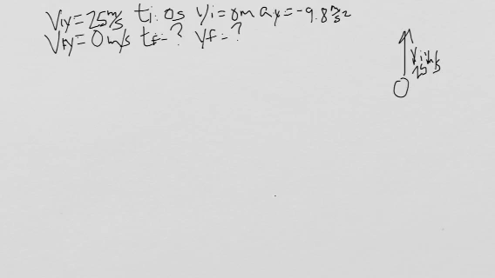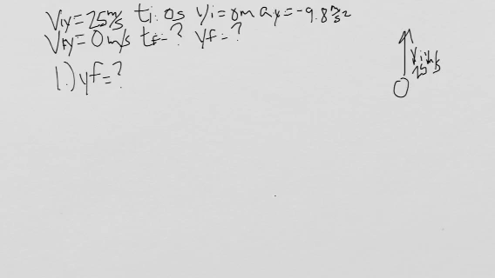What is question 1 asking here, question A? Maximum height. We want the maximum height, which means we're looking for which variable? Y final. Okay, so for part 1, we're looking for Y final. Y final is equal to what? Now, if we look at my givens, the fact that we don't have time cancels out a few of these formulas. If we look at the actual values we have, there's only one formula we can actually use, and that is equation 4, right?